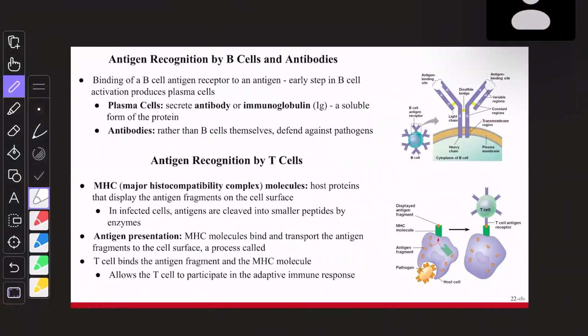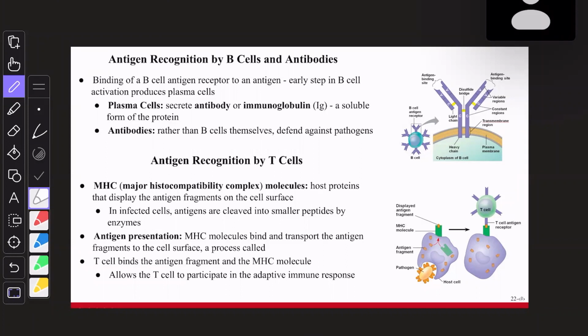Now, up at the top, we're just looking at the top. We're ignoring everything on the bottom because it's got that scary word that I'm sure all of you freaked out about, that major histocompatibility complex. We're going to ignore those for a minute. Up at the top, we have B cells. Now, when a B cell has been trained to detect a pathogen and it encounters that pathogen, that is going to cause the B cell to produce a plasma cell.